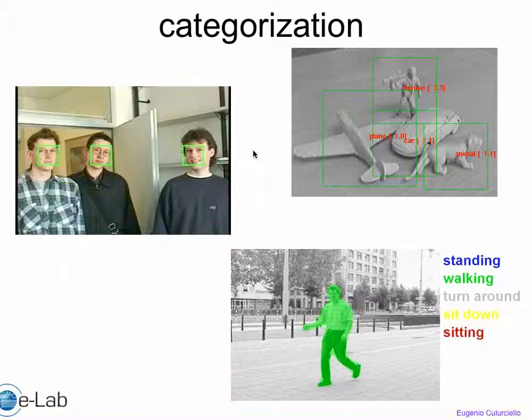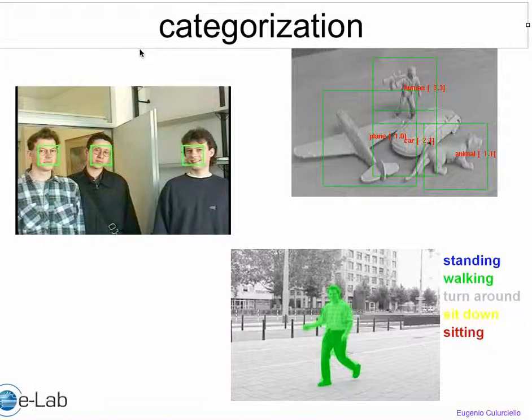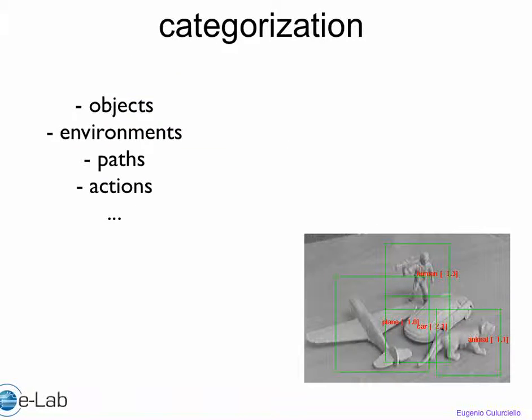We're usually looking for an object like a pair of keys or something like this, or maybe we're looking at the scene and trying to figure out which pixel belongs to the road, which areas of the image. We're talking about biological vision, which pixel corresponds to a human, which part to a road, which part to a building, which part is a window, and so forth. We could also categorize actions and things that are moving in a scene. These are static images here. In reality, a robot will have to recognize moving things and actions and things that progress slowly in the image, not just a simple image.